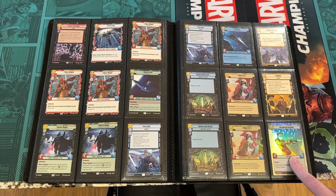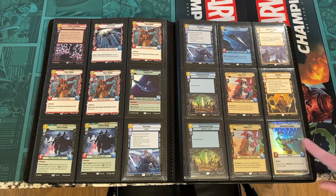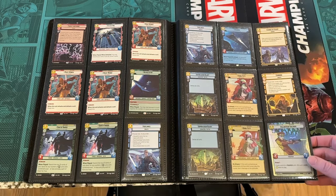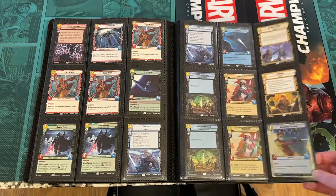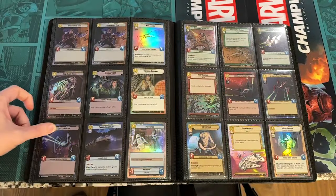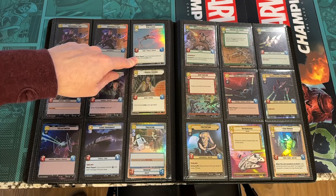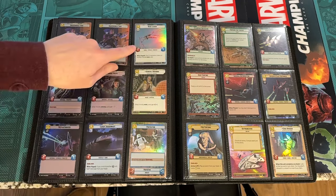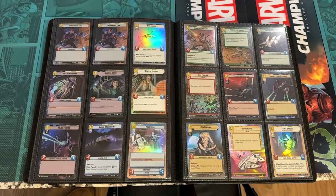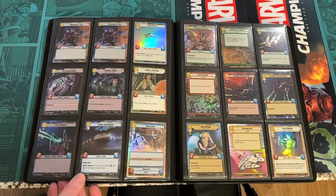Now what we're looking at here, starting with this card in the corner, this is a hyperspace foil. So you have borderless, full bleed art with the hyperspace effect and foil all on the face of the guard. These tend to be, what I've noticed, the prettiest cards, the foil hyperspace. So I have Volunteer Soldier, and these are common and uncommon hyperspace foils. Underworld Thug, this is probably one of my prettiest ones that's not a super expensive rare legendary card. Wing Leader, just the fact that, oh my god, it looks so great having that borderless shine, so cool. Sublock Guard, General Veers, General Dodonna, Tie Fighter, again, I just love the ones that look like they're shooting off the page.